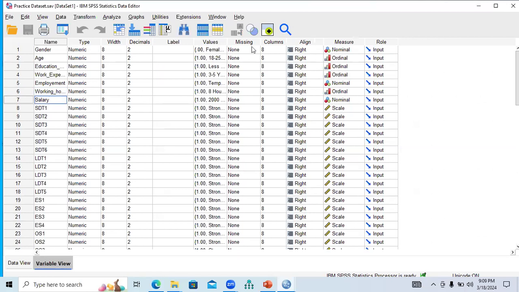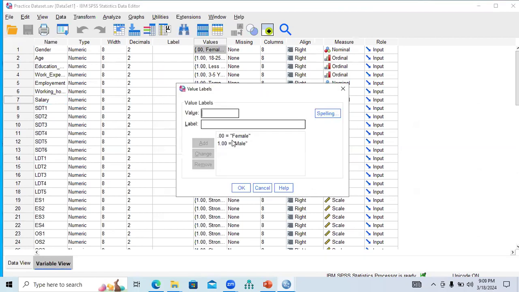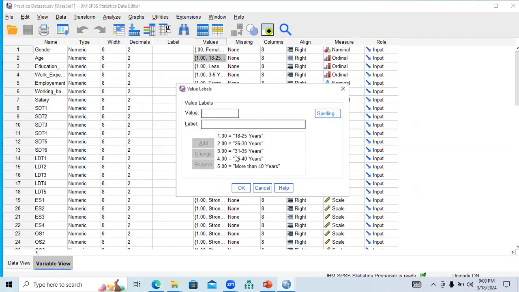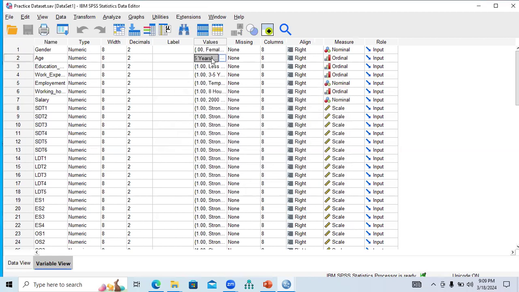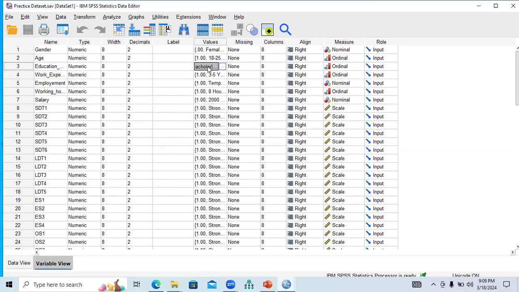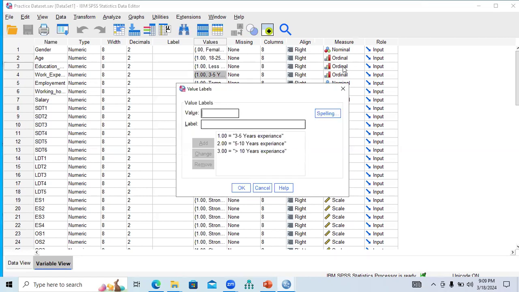So how can we categorize this data set? If you see, there are two categories of gender. That is why it is called a binary categorical variable. This one also has more than one category, so it is also a categorical variable. Again, this one is also categorical. So all of these are categorical variables.